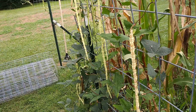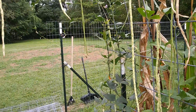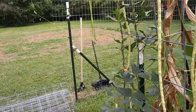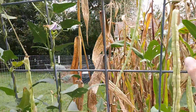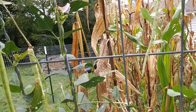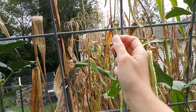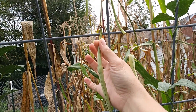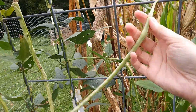I'm not a huge fan of boiling, but if you like to boil beans you can do that. I just prefer to fry them in butter because everything's good fried in butter. To harvest these, I found it's really easy to just twist and tug and they come off the vine pretty easily.